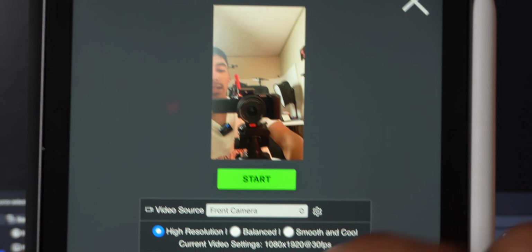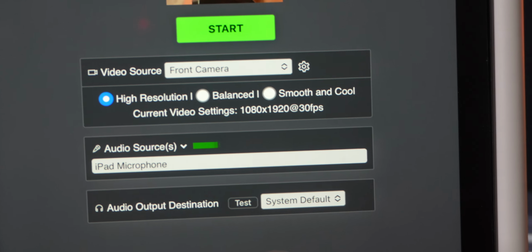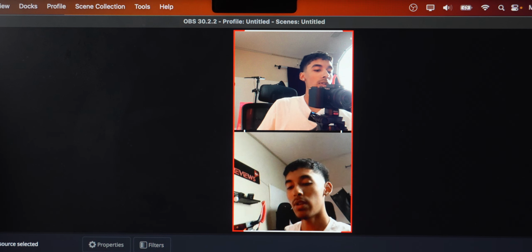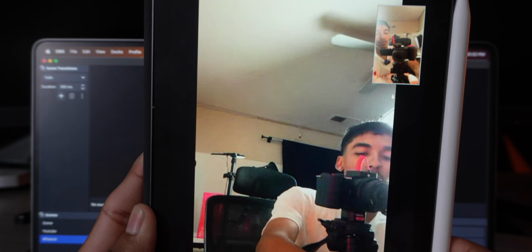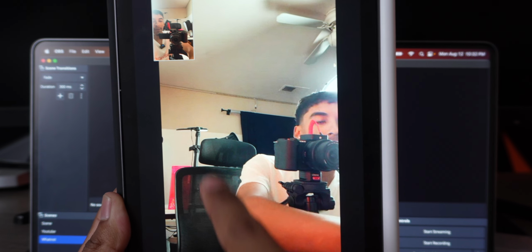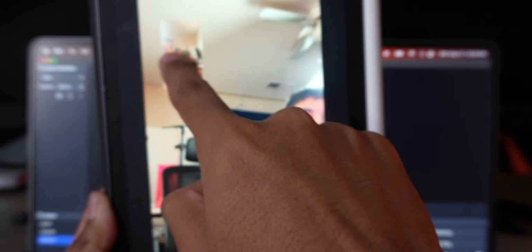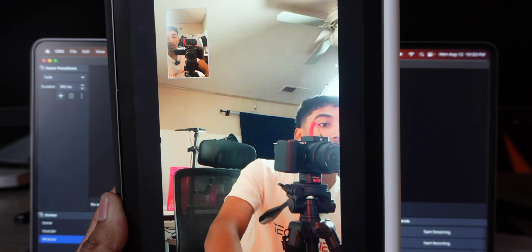So I'm on the iPad now, same settings, high resolution. We can start it. It'll automatically split view that. So you see how fast that was? Now we're on 1080p for both of those. And you can see the quality on both of them are really, really good. On the iPad view, this is what it's going to look like. So it just looks like a regular FaceTime. So the iPhone is the big version on the collaborator, and this one is the iPad on the smaller version, the picture-in-picture, which you can drag around.